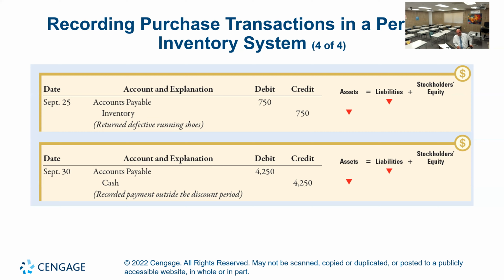And then finally, we owe $4,250 left on our bill. When we decide to pay it, we just take it out of our accounts payable with a debit entry and we credit our cash, and there's no discount to worry about because we are outside of the discount period. So those are your simple purchase transactions. Okay. That wasn't a simple question because it had all of them mixed into one. Okay. But when you break down each one of those 6 transactions and just logically think about where they're going, hopefully it helps it make more sense.